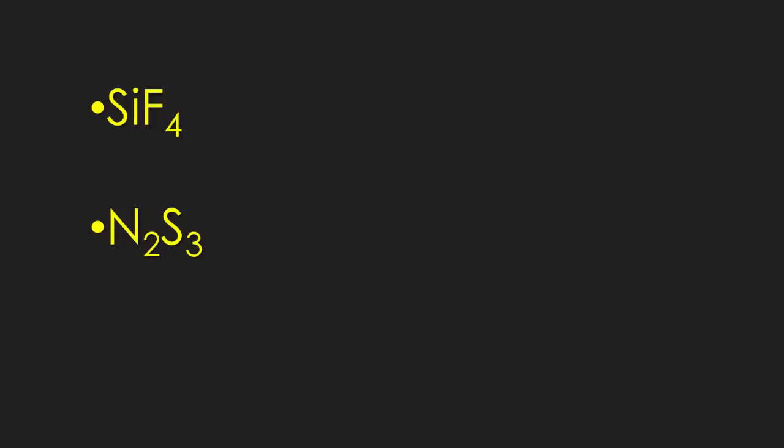So here are two examples. You have silicon and you have 4 fluorines. And in the second compound, you have 2 nitrogens and 3 sulfurs. So if we had to name them, would we call that one monosilicon? No. That's rule number 5. You can't do that. So the first one we call silicon tetrafluoride. What does tetra mean? Tetra stands for 4. You've heard of a tetrahedron before, right? No. I heard of tetras. They're fish. Tetrahedrons are 4-sided figures, like squares and rectangles. Like math class. Gotcha.